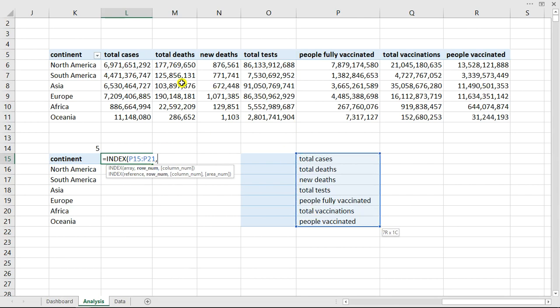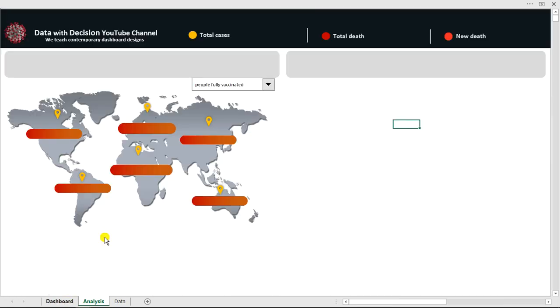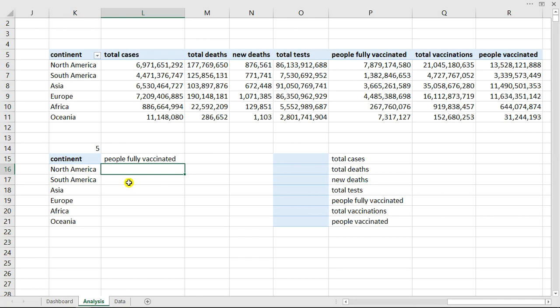So now if I hit my comma, it's going to be looking for the row. Which row do you want me to pick something from? So get it determined by this number right here. If I hit enter, you can see what we have selected. I can now expand it a little bit. Now we have something like this. So what we need to do right here is to get the whole data that is peculiar to this, and we use that to create this particular map, or continent map, we have right here, to make it more beautiful. We are right on top.